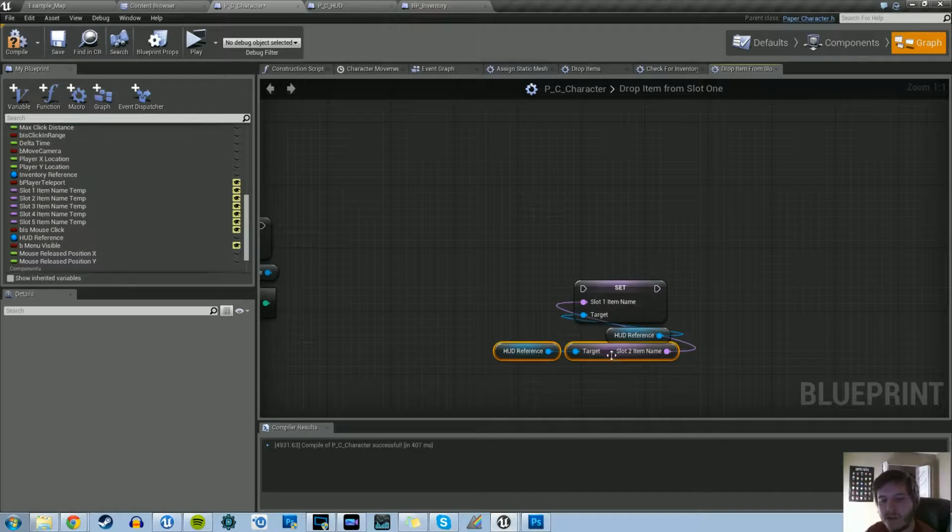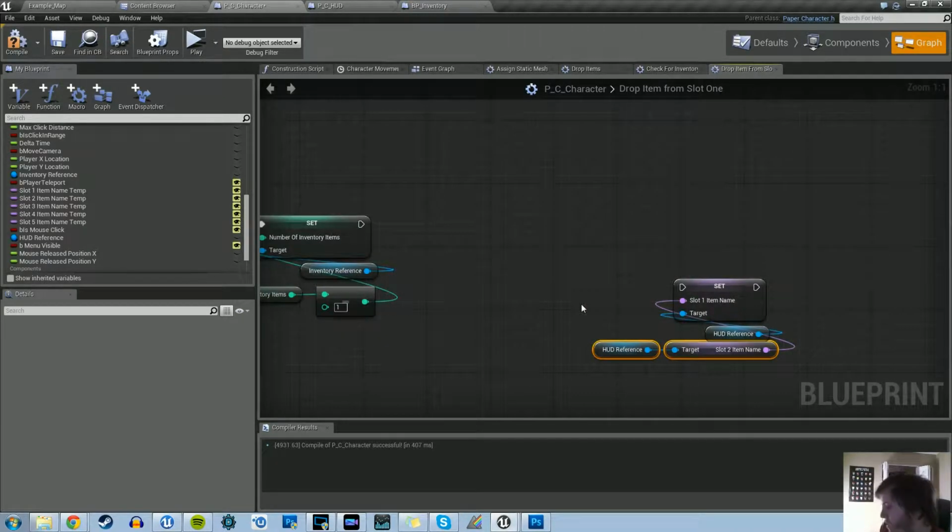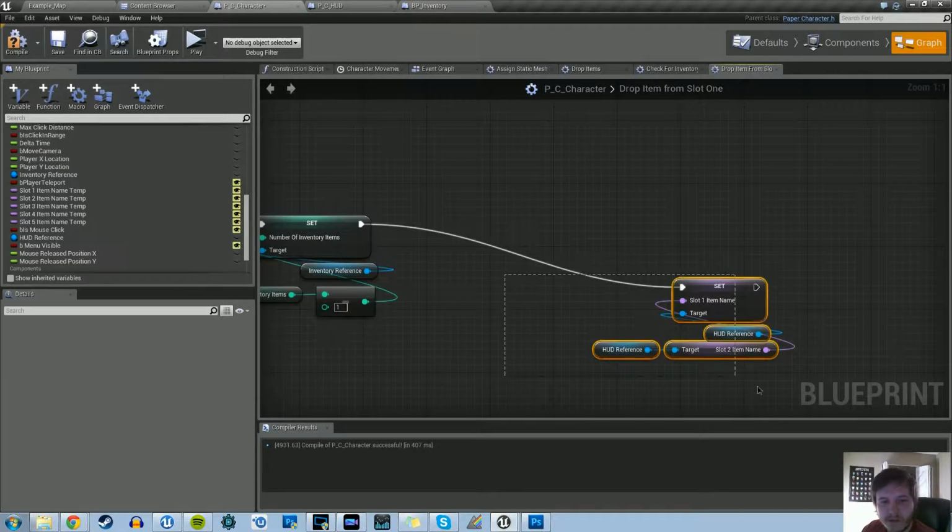So basically what this is doing is once we get rid of that item in slot 1 item name, we want to move everything over one by one. So if we take off slot 1, slot 2 is going to become slot 1, slot 3 is going to be slot 2, so on and so forth for all 5 slots. So let's plug this up here.